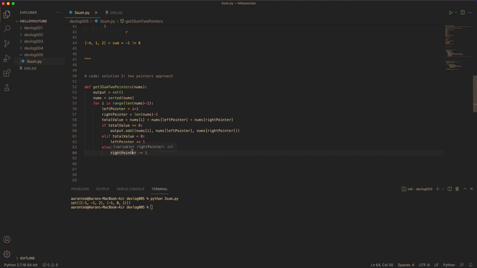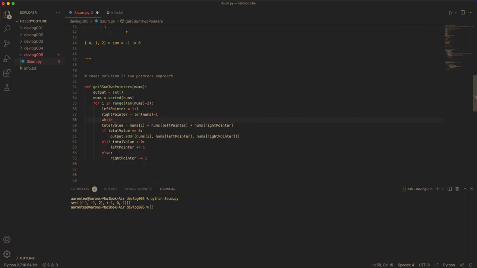And one thing to note is that over here we'll also need a while loop, right? So while the left pointer is lesser than the right pointer, you would continue to process what's left in this whole series of elements that you have iterated through.